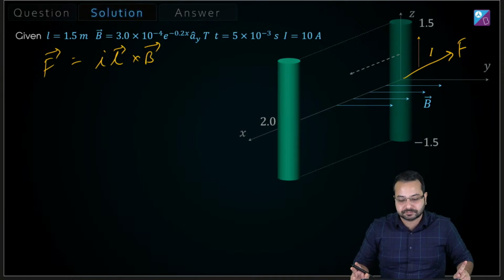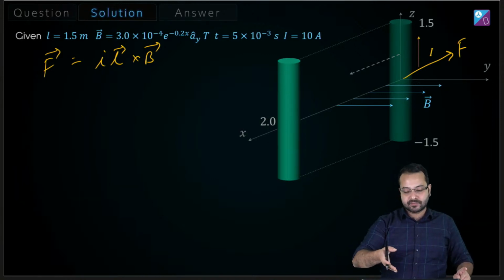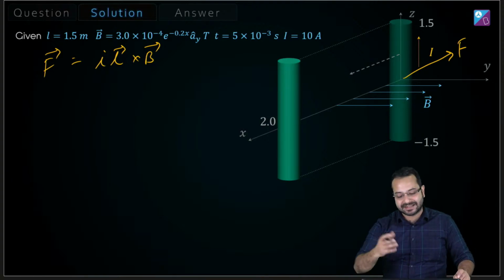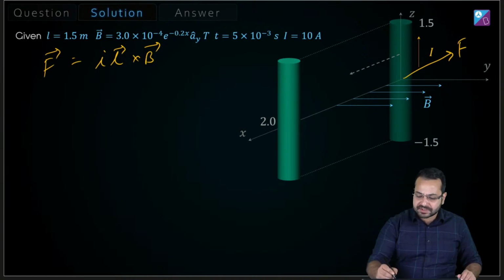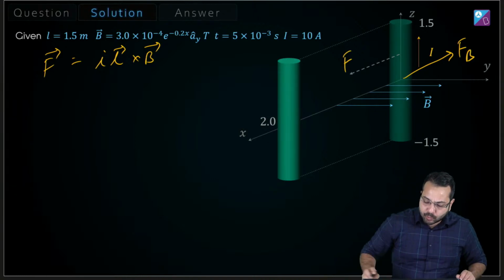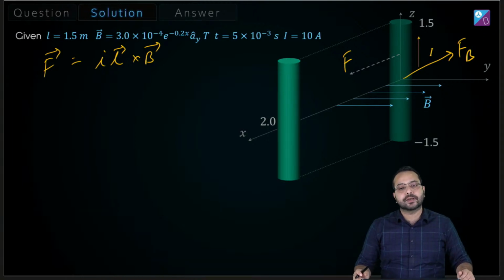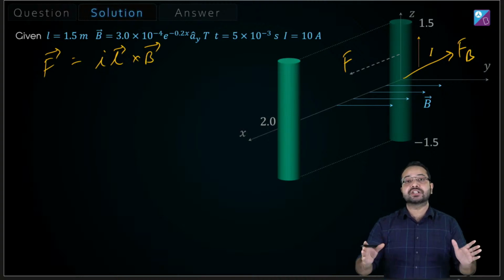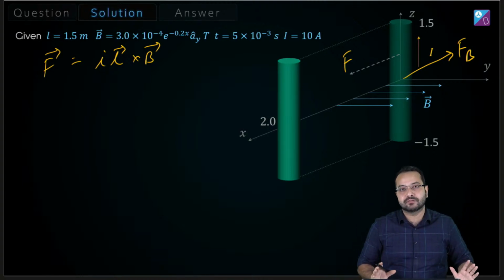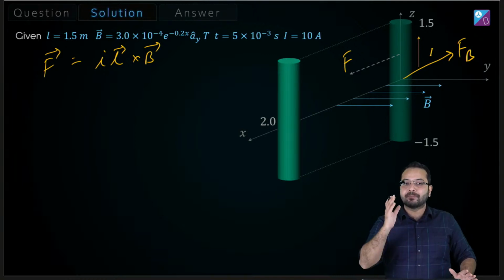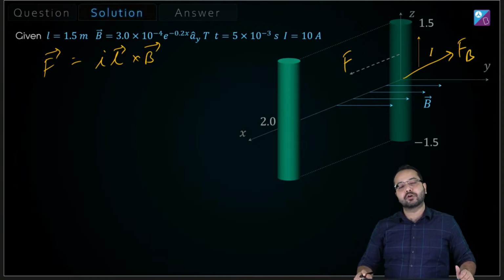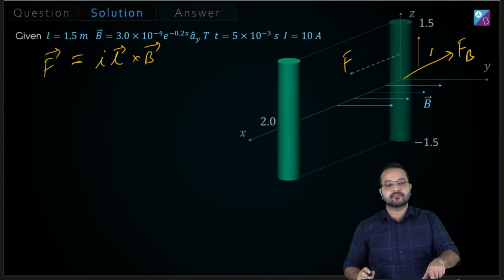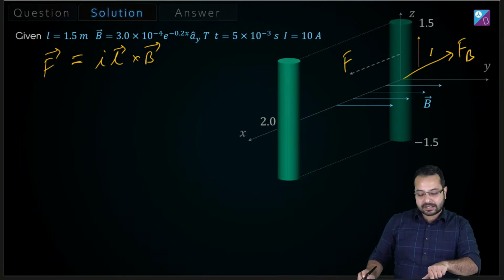Is that clear? No matter where this wire is, whether it is at x equal to 0, x equal to 1, x equal to 1.5, the force is always going to be in the negative x direction. So what is the direction in which we should apply the force? We should apply the force in the positive x direction, because the net force on this wire has to be 0, as it is given in the question that we have to move it with constant speed. So at every point the magnetic force should be equal to the force applied by us. Do you agree?